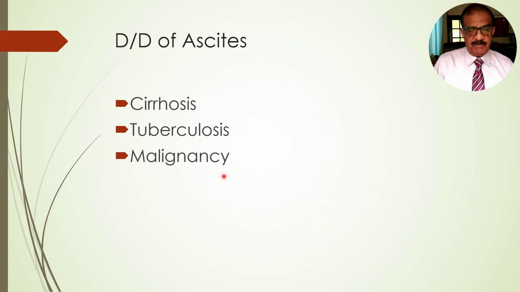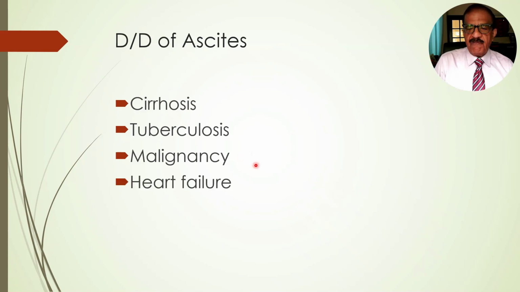Then malignancy. Malignant effusion is third in the list. If somebody has a known malignancy elsewhere, like prostate cancer or lung cancer, then anybody presenting with ascites, you could immediately assume that this is malignant. But otherwise, you cannot entertain this possibility without examining the fluid. You could build up the possibility, but you can only be certain about malignancy after doing fluid examination.